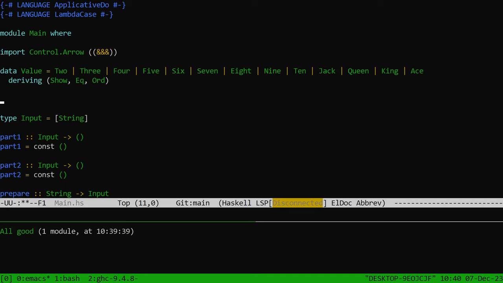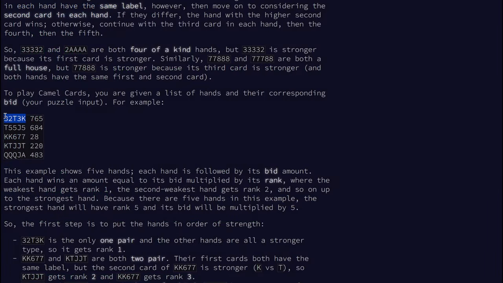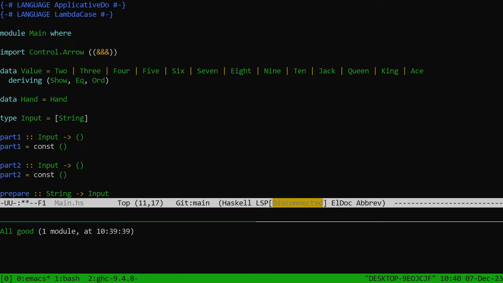I guess we should, I suppose, define data Hand. So here's the thing. It's a little bit tempting, obviously, to say, look, we'll just have a list of these. There's 5 of them. I have, in previous years, I don't remember what year it was, it might have been 2021, or a while longer ago than that, when they wanted... I think we were building a 2D grid that was 5x5, or maybe a 3D grid that was 5x5x5 or something.